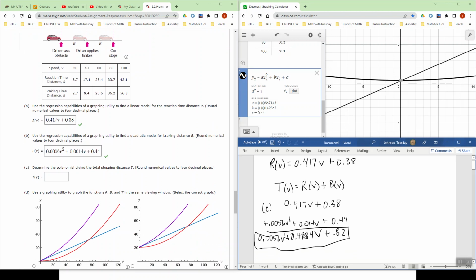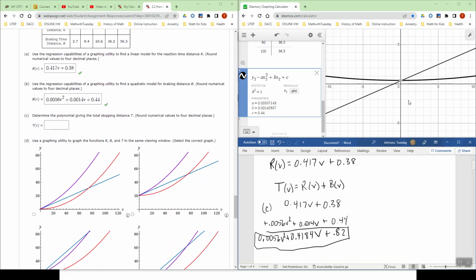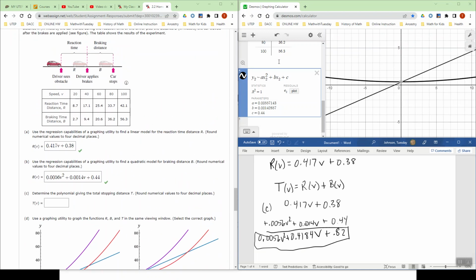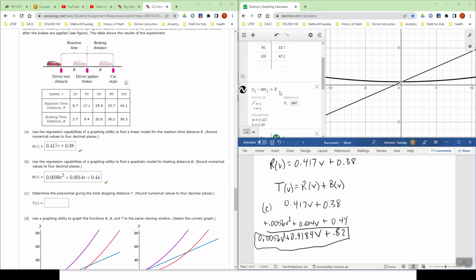And we could type this equation in, and then we can compare our graphs and find the appropriate graph. So this was the key part, and it is on a handout in the student help folder. I encourage you to check there, see if I have a little cheat sheet for you.